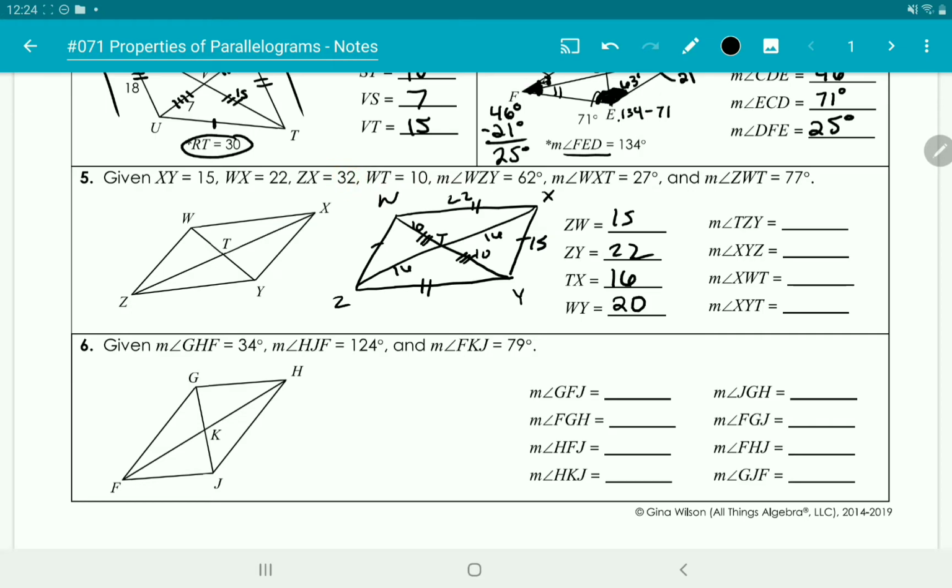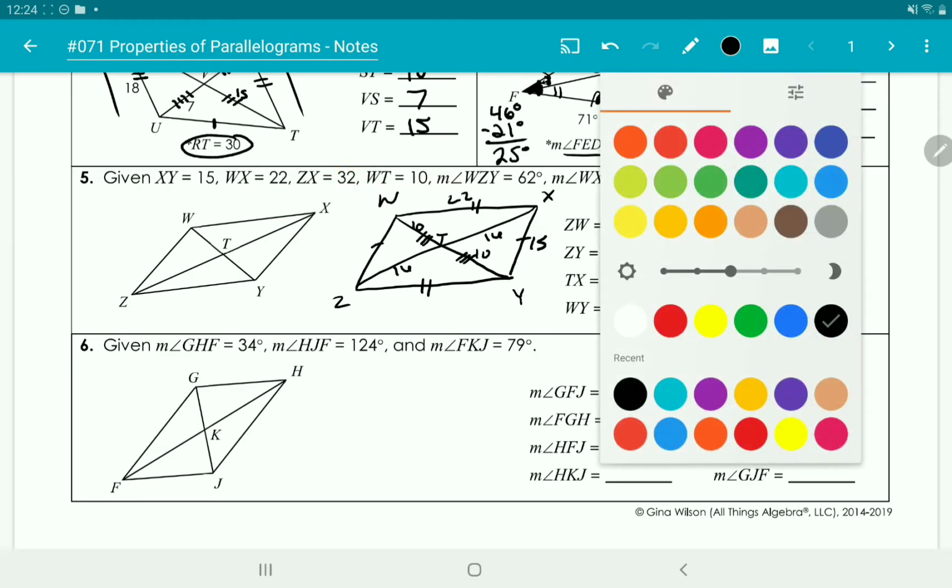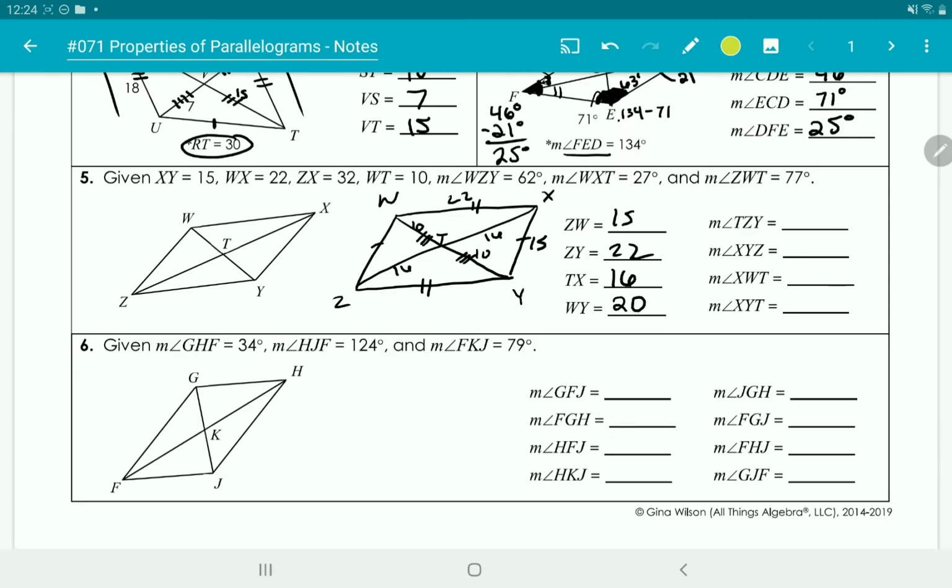Let's go ahead and look at the angles now. And I am going to show you how I personally would color code it because it makes it so much easier. Okay? So I'm going to go through and mark the ones that are the same. That angle is going to be the same if you follow the diagonal and go across it. Is that one. Okay? We'll use a different color for the other one. That one, you follow the diagonal and cross it. That's going to be the same as this one.